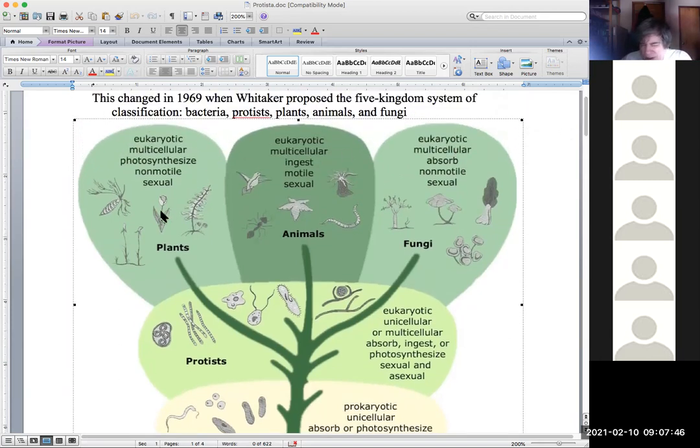So if we look at plants, here it says sexual, but we know now that plants do reproduce asexually. Plants have the ability to reproduce sexually, but they don't always reproduce sexually. For instance, the grass that might be growing in your front yard can produce flowers and reproduce sexually, but you probably don't see flowers coming out of the blades of grass in your front yard in the spring. Grass usually reproduces asexually by sending out runners underground and spreading that way.